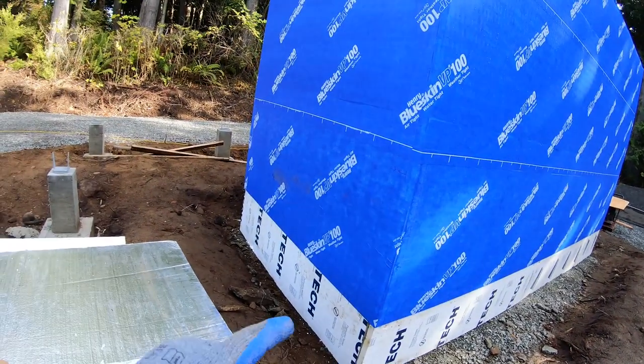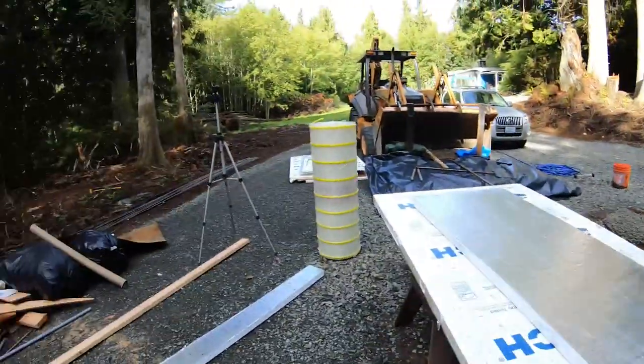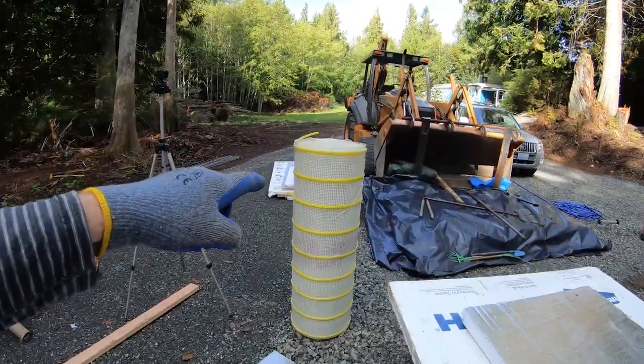I need to go get some more washers, and then I'll wrap this, and then that's the fiberglass mesh that I'll cut and put on it.